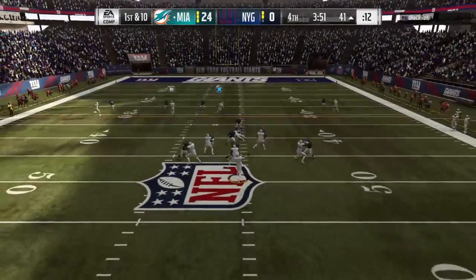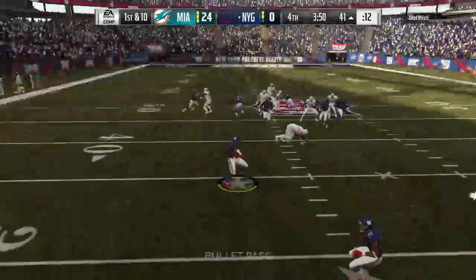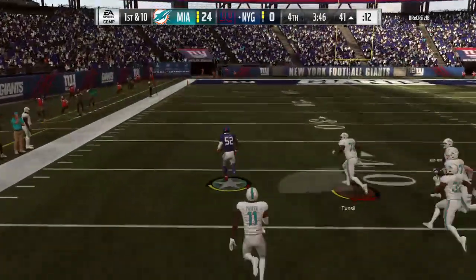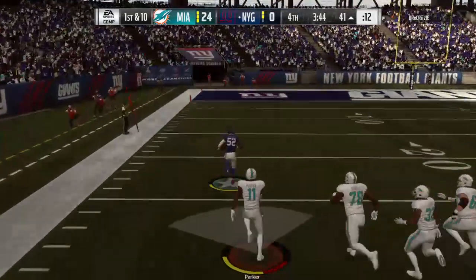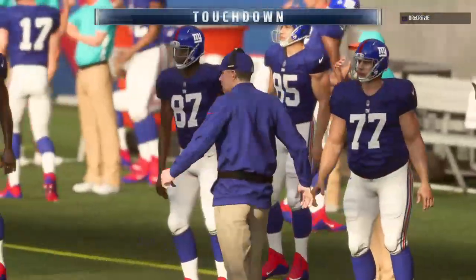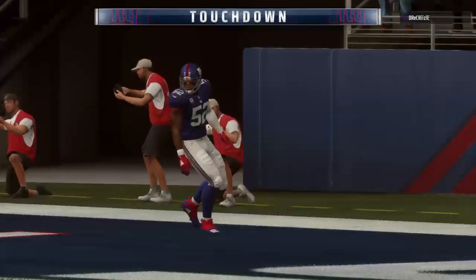To throw is Tannehill. He rifles one that's intercepted. Picked off by Alec Ogletree. And he's into the clear. The 20, 10, and he will score. Touchdown, Giants.